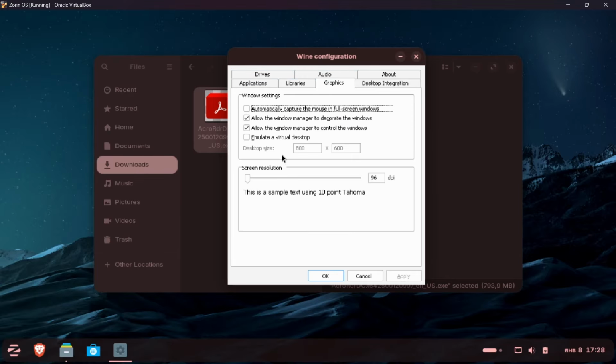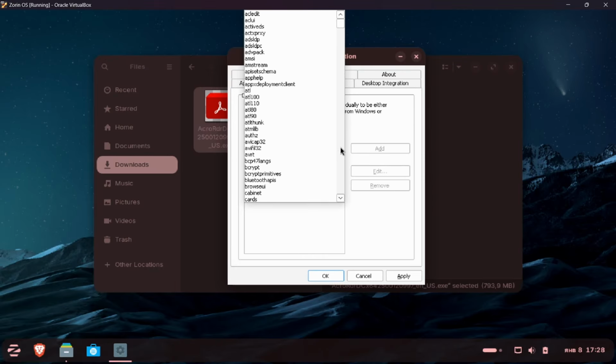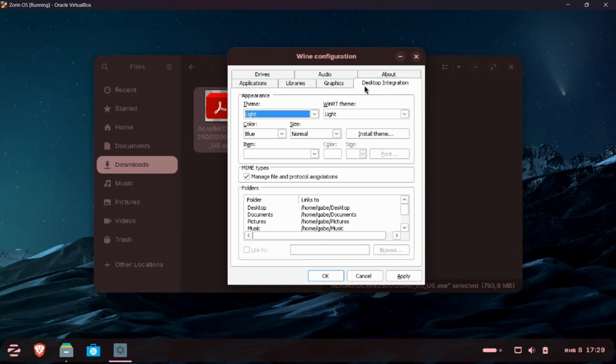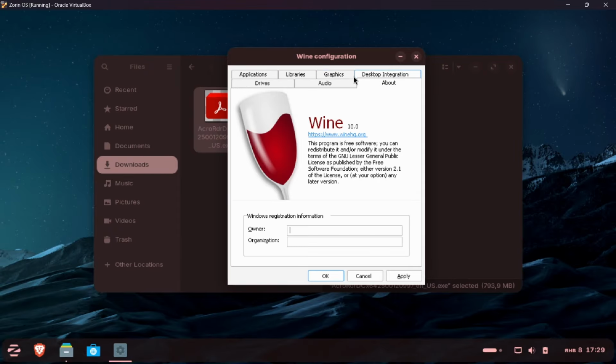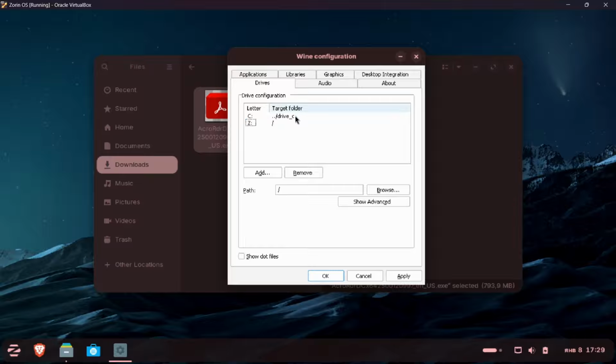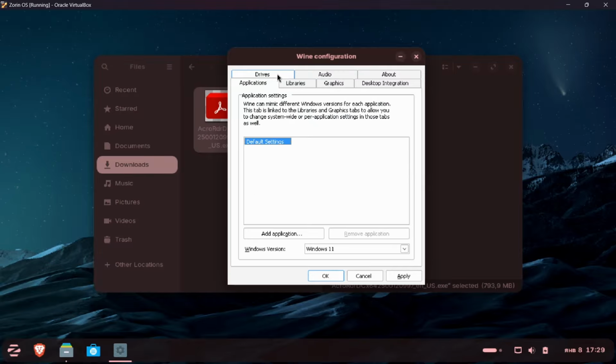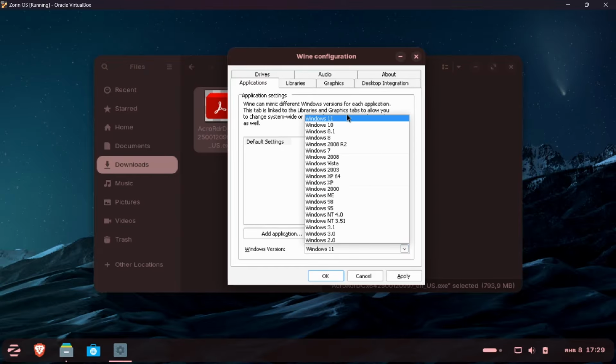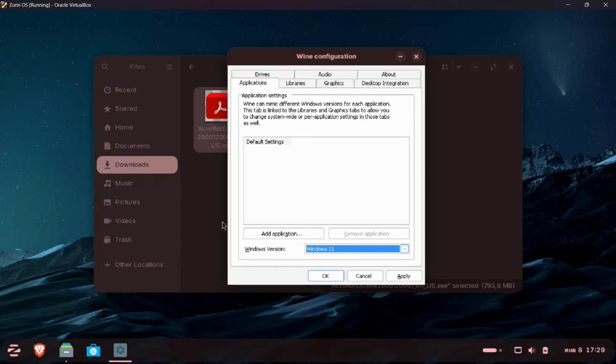Here you can emulate a virtual desktop, set the screen resolution, put in libraries that you might need. What else is there? Drives, as you see, the Z drive, the C drive, and here, application settings, backward compatibility, and all that stuff.